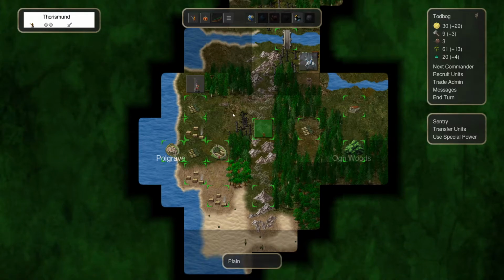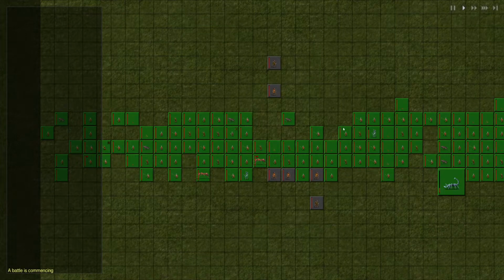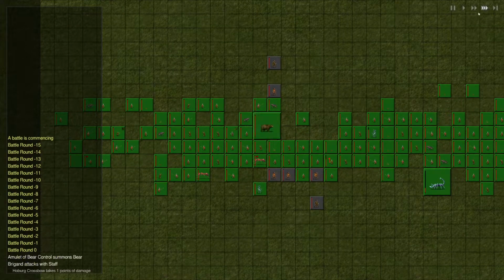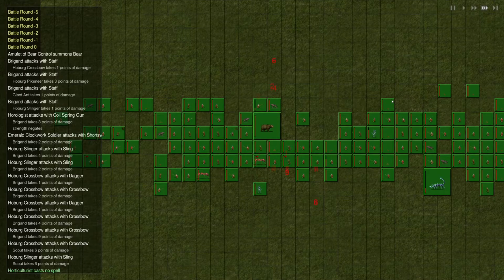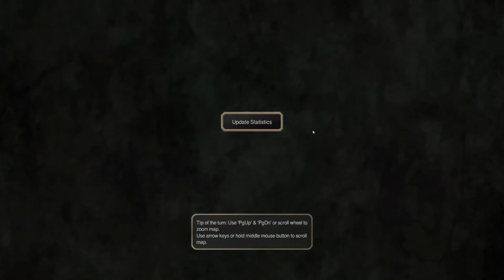So yeah, we'll go ahead and head this way. Take these walls as well. Yeah, so here's hoping I'm not dead. And turn. Okay, yeah, just bandits to be worried about. So. Beautiful.